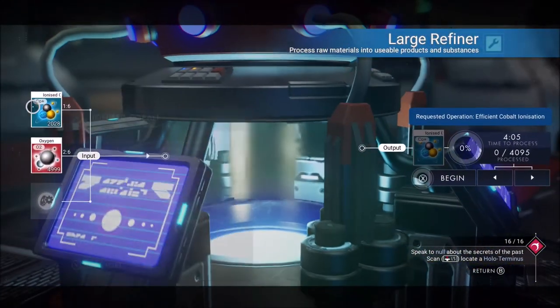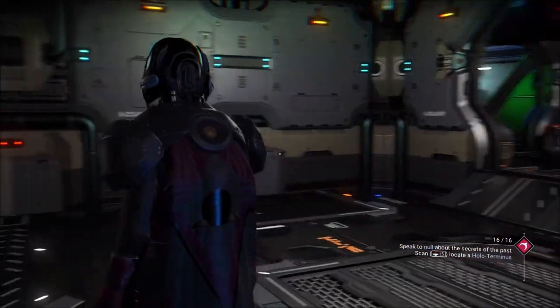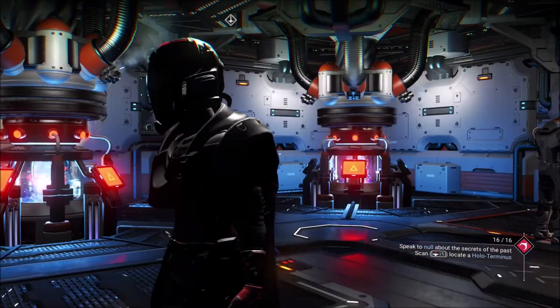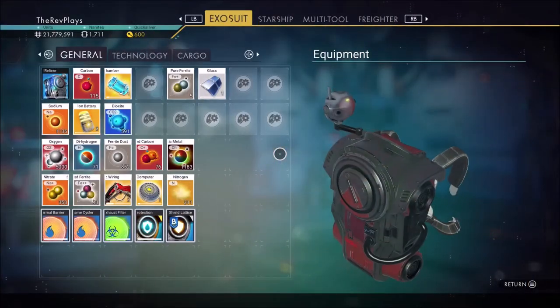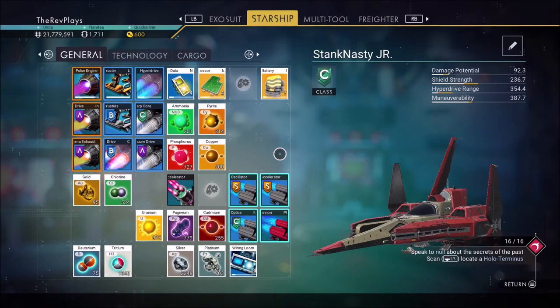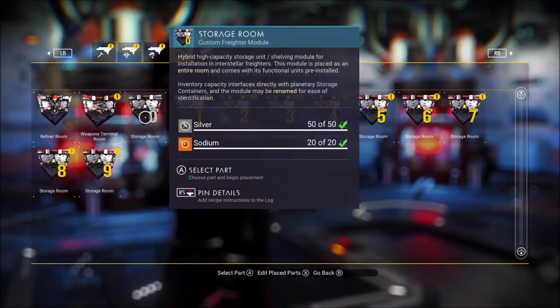Did I not turn this one on? Oh, I didn't. All right, and then we got that extra storage container, and you'll be able to use that through various menus. So if we go here to our freighter now, you can see up top there, we got all this storage, and it just keeps getting bigger and bigger as you go out. But we've got to be able to unlock certain things. Okay, so what else did we want to build?